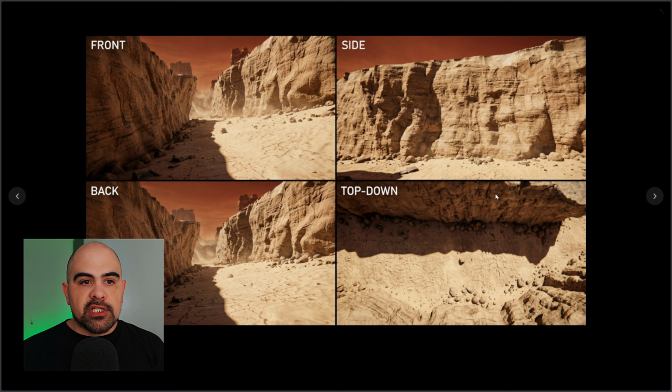So I basically took a screenshot from the animatic that we made in Blender, gave it to Nano Banana and said, all right, make this scene into a realistic canyon. Now you notice that it actually kept the shadow sections from the actual reference images from Blender, because if I didn't add that, it would have just created a top-down sort of lighting scenario and it wouldn't look real.